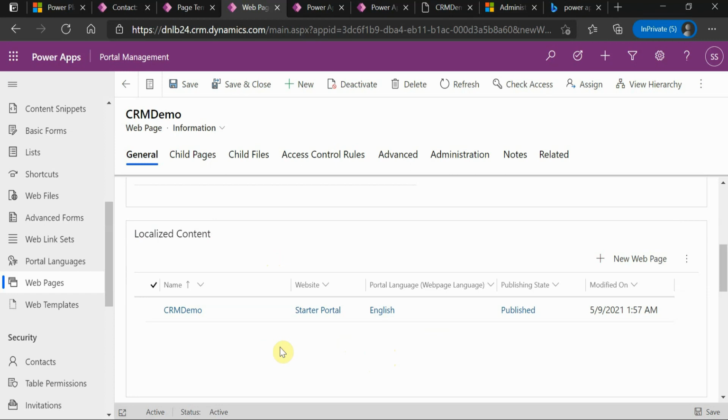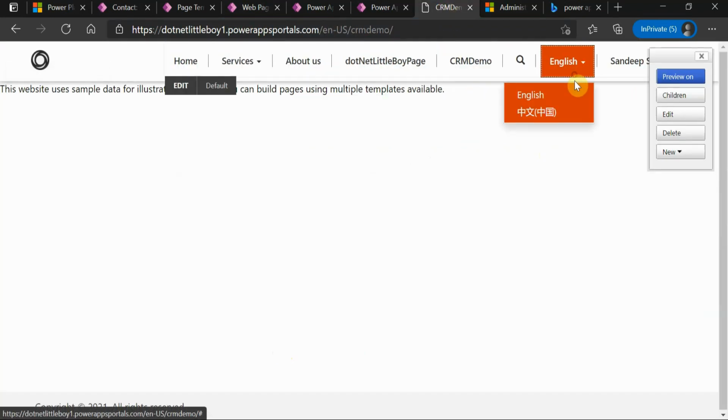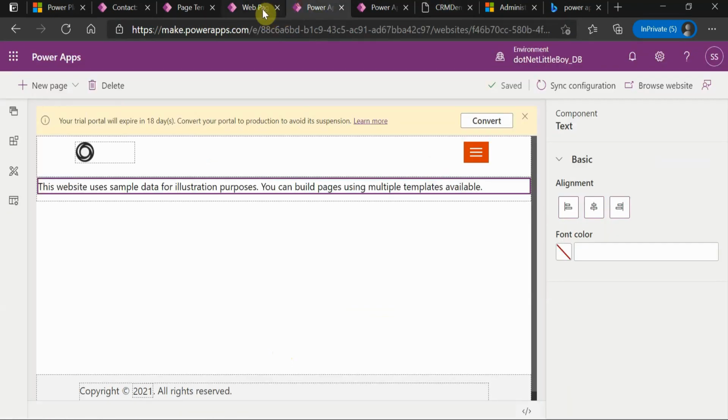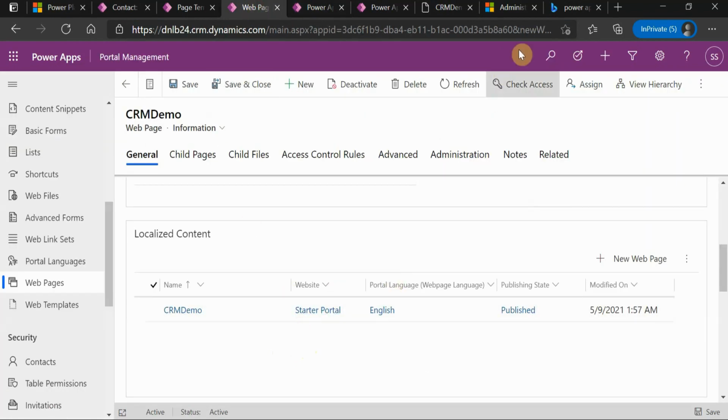This is the new configuration we have to do, but this happened because the language was already enabled for my Dynamics. If we enable the language after all my development is completed, then the language enabling process itself will create the localized content for each web page. So at that time we don't have to create new web pages for the localized language.